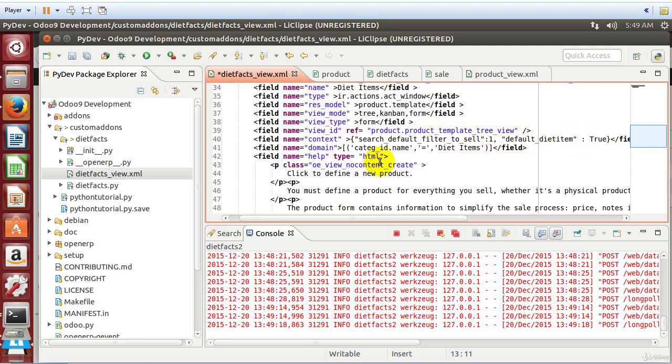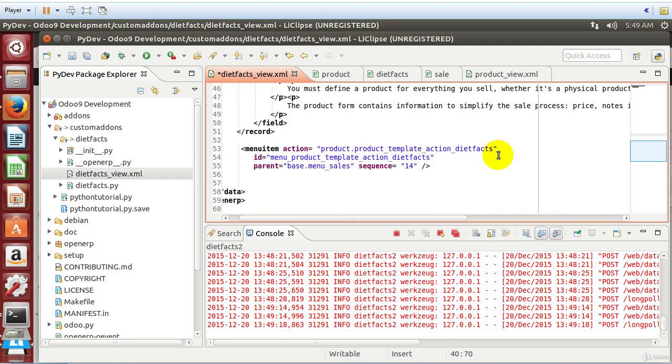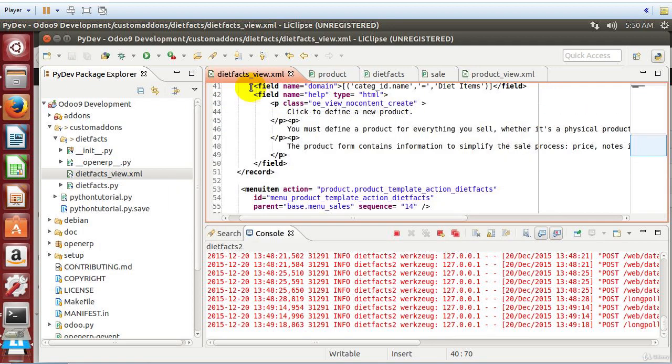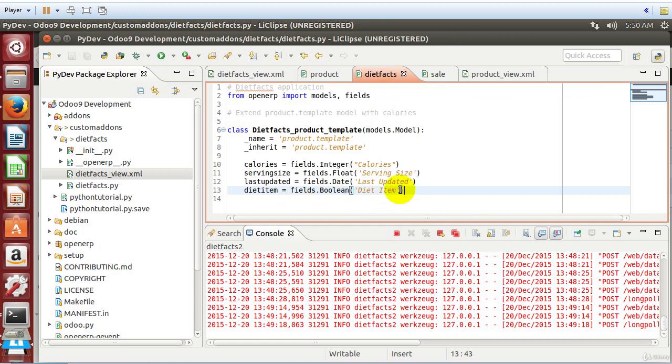What we might worry about later, and I leave that to you as an exercise, is how you could default the category ID to a particular item. But we're not going to worry about that, so we'll take that out. And we don't have anywhere else, I think, inside of the diet facts view. But now here inside of the PY, we want to take it out here as well.